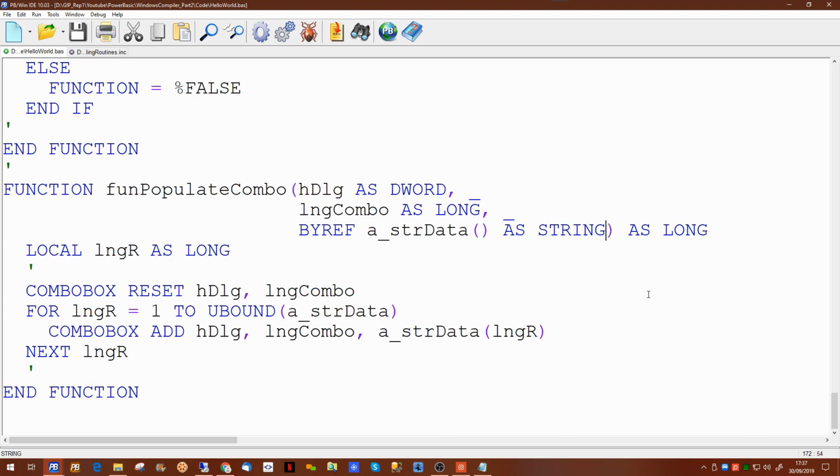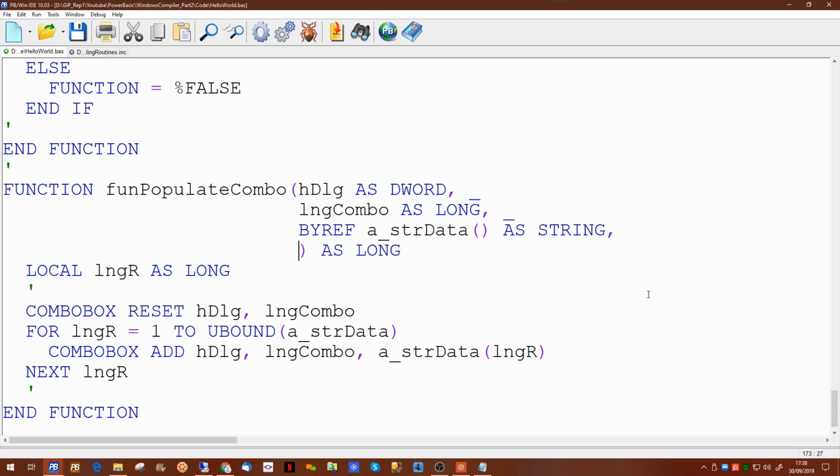However, we may wish to pre-select a value on the list. So changing this populate combo one to give it a pre-selection option is probably a good idea.